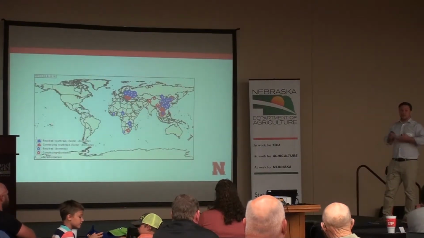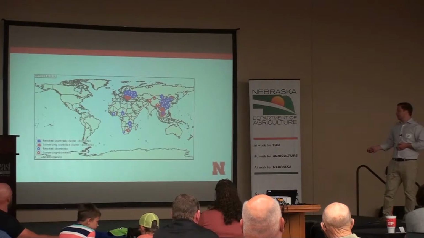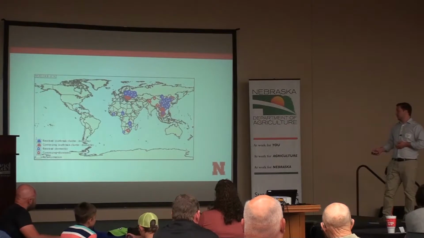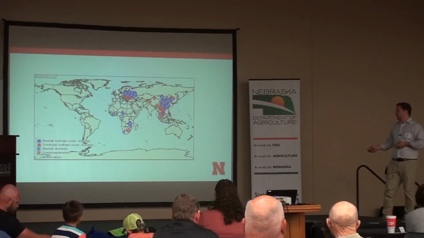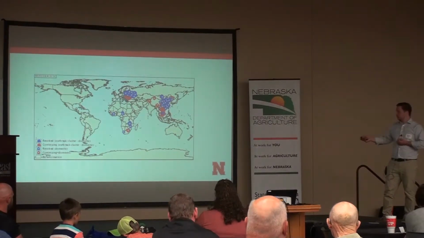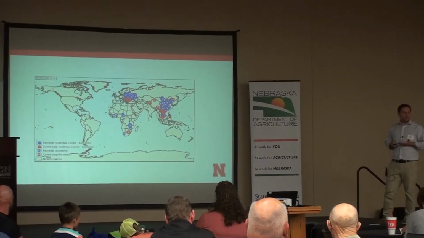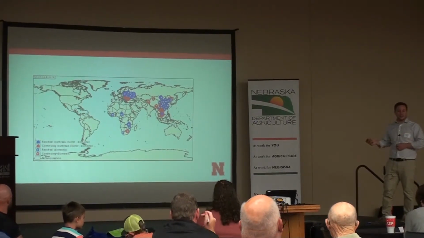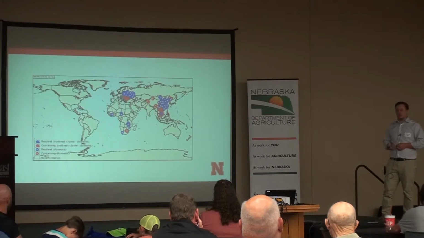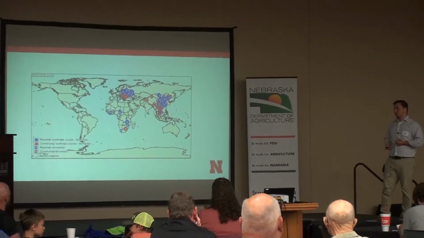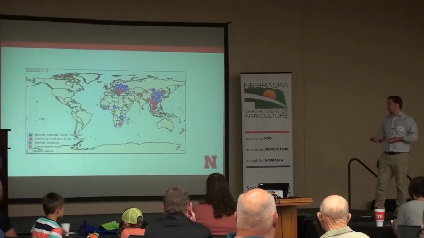So this is an idea of, we hear about ASF, but where is this actually happening? These blue dots are outbreaks that happened but were resolved, and these red are continuing outbreaks. This was in the past month. And when we're looking at that, we're saying, wow, this is not just something we observed once. It is there, and it's still very active. And a lot of people talk about what that means for U.S. hog production if or when it gets here.